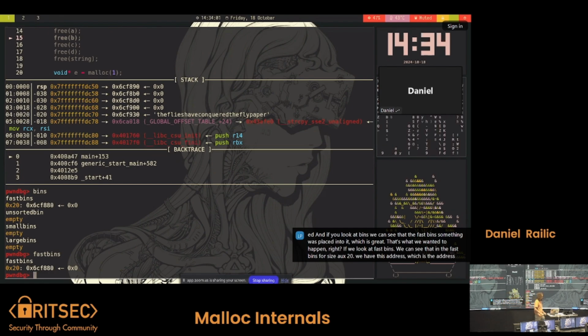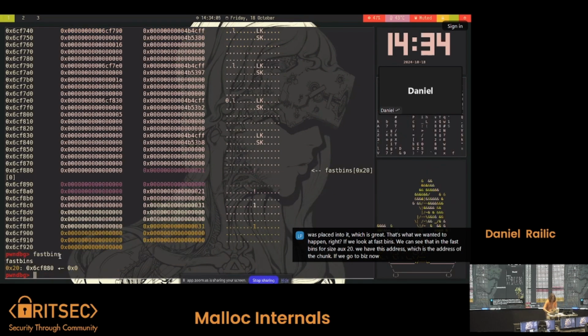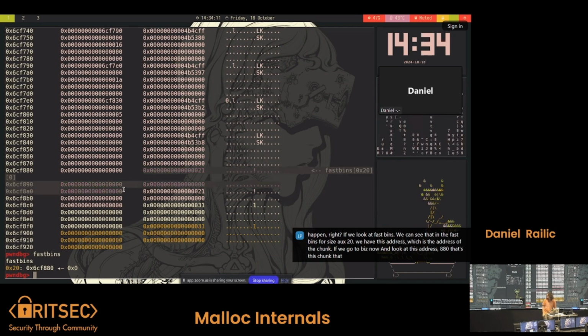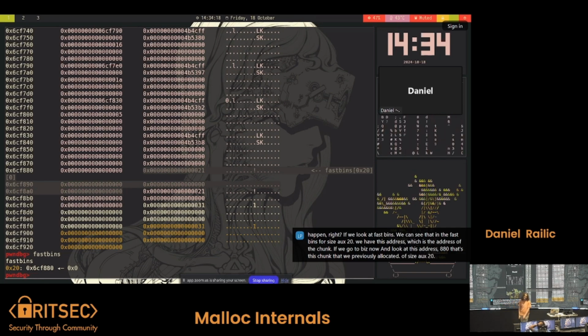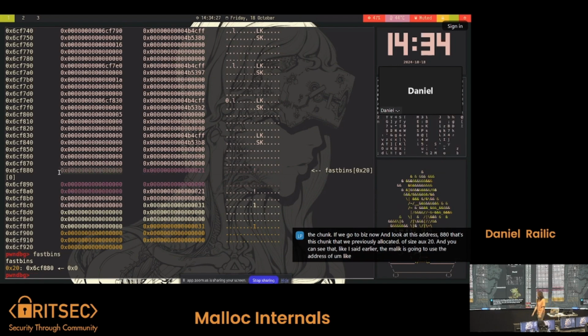If we go to viz now and look at this address, 0x880, that's the chunk that we previously allocated, of size 0x20. And you can see that, like I said earlier, malloc uses the address 8 bytes prior to the actual chunk heading.